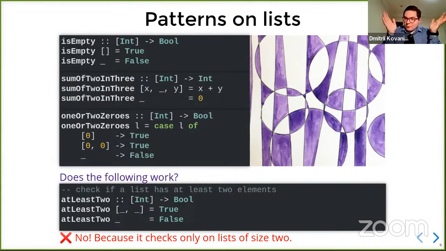There's nothing wrong with the function. It's just that its name is wrong and the documentation is wrong. We can just rename the function to something different, like isExactly2. And lots of bugs can be fixed with just renaming a function. It's not a bug, it's a feature.